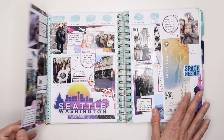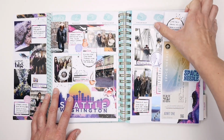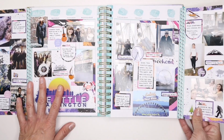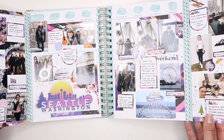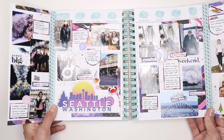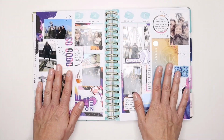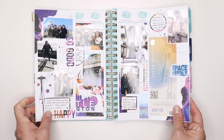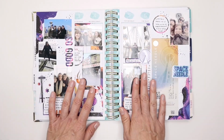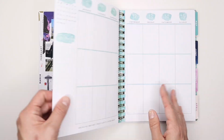If you can, add some sheets. I'm really grateful that I did this because it was my last trip prior to the quarantine. I'm so grateful that I had this before the whole stay-at-home order. So really fun memories to look back at, and I cannot wait to travel again, meet with friends, and just do things that really brought joy to me. So that was actually the last thing that I documented.